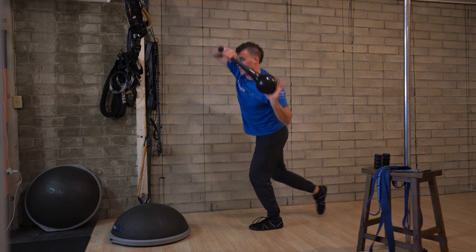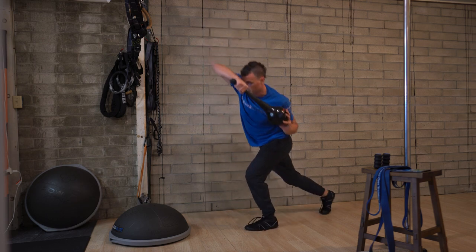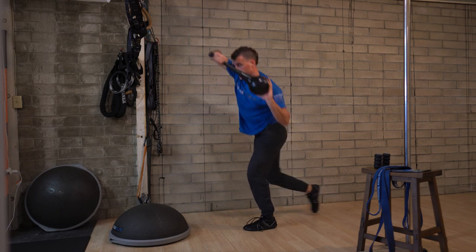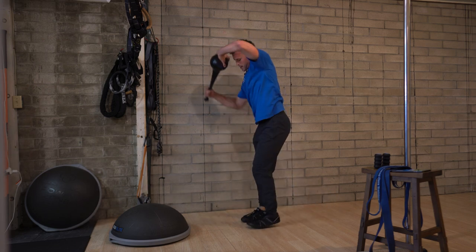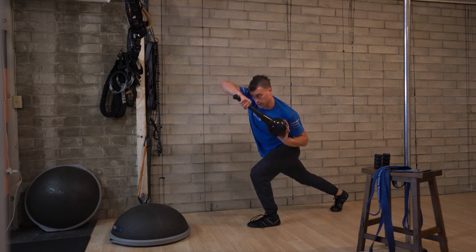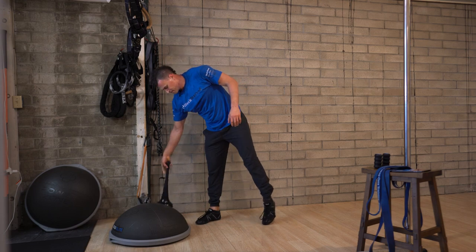Shallow long lunge, really deep. Lunge, you're feeling those quads. Whew. All right, good job.